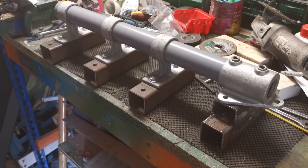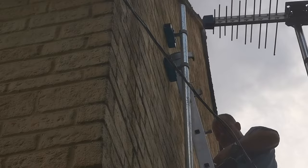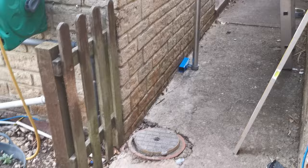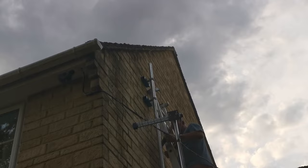We've jumped forward a bit because it's been a royal pain, but we've got the top bracket bolted into the wall and we're just about to screw the bottom one in — it's just sitting there for now. We've got one down here just to stabilize it, but we're going to cut the pole probably about where that vent is. We still need to slide it right up and get the windmill on top — we'll use a jack for that.